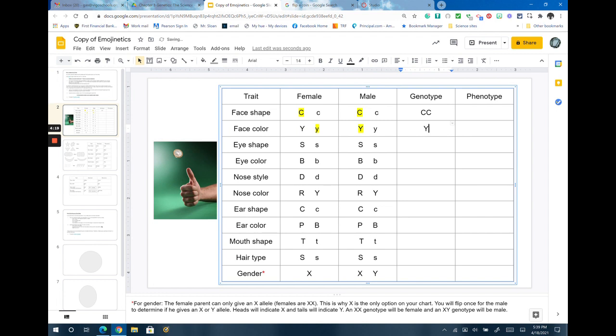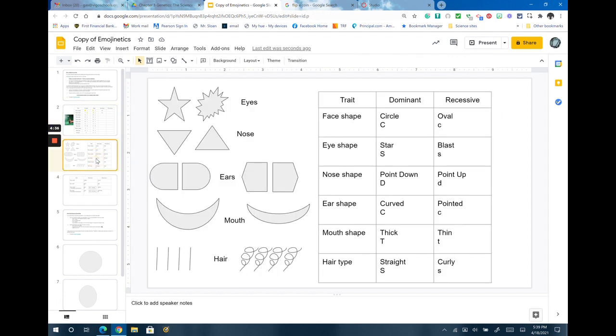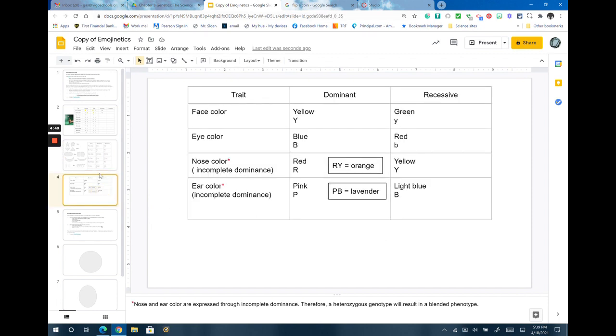So we're going to put Y, little y, for the genotype there. I got these from flipping my coins so that I only have one allele from each parent, and you'll make your way all the way through. Now to get the phenotype, you're going to refer over here to slide 3 for the shapes and slide 4 for the colors.